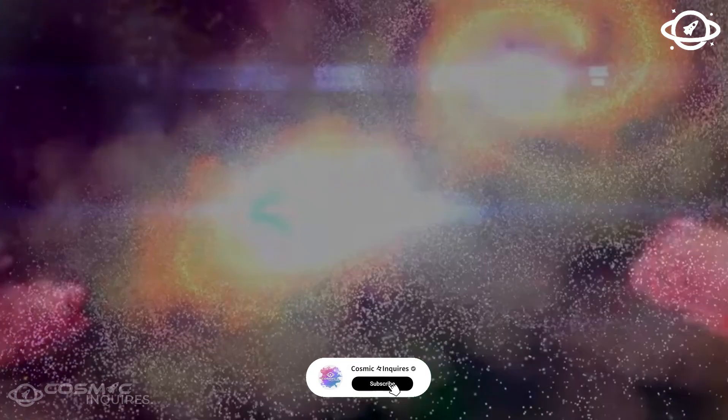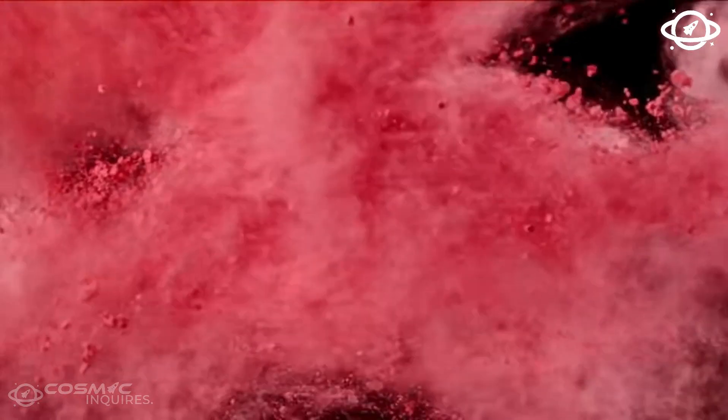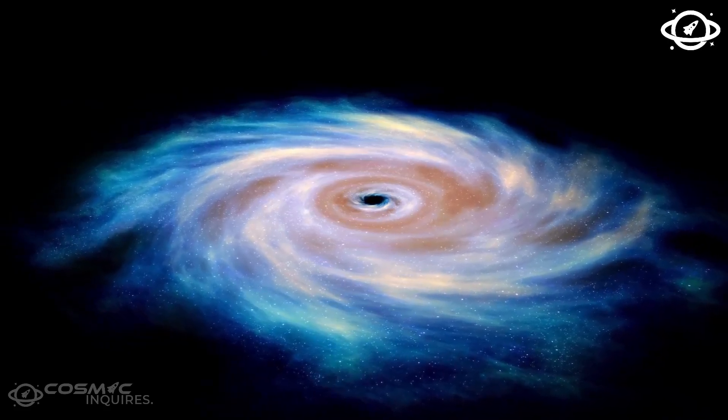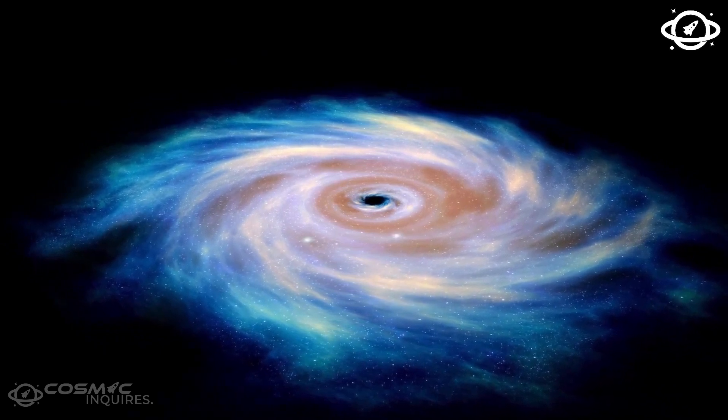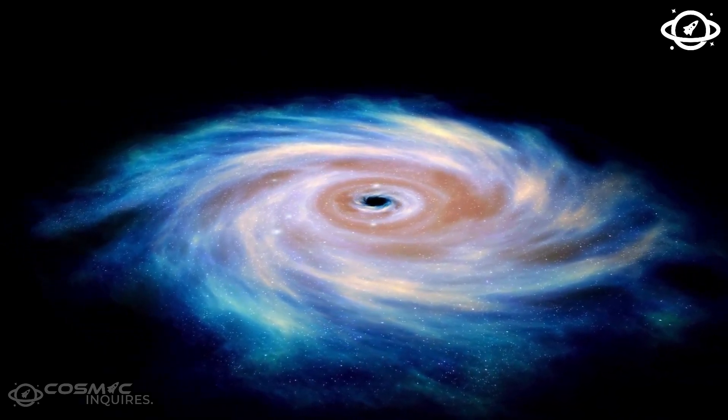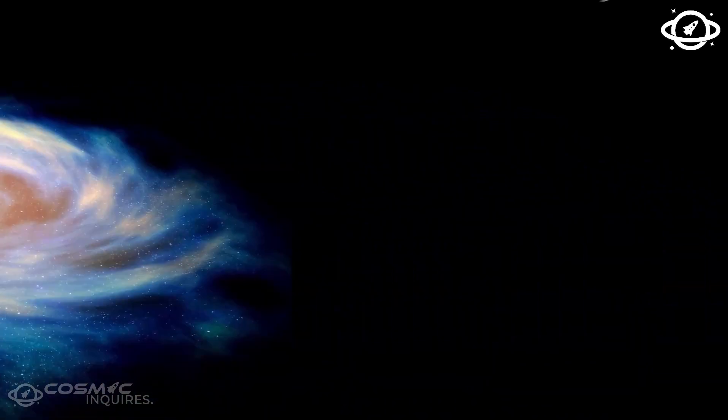Let's take a closer look at the night sky in different parts of the world. Consider India for instance. The capital city Delhi has a pretty poor quality night sky. Surprisingly, if we move about 800 kilometers southwest to the Rajasthan desert, the night sky's quality is at its best.